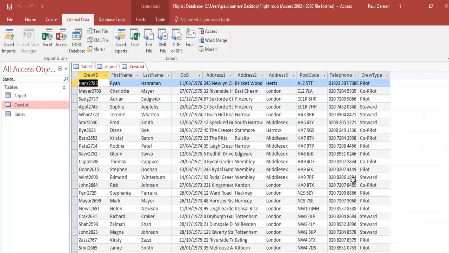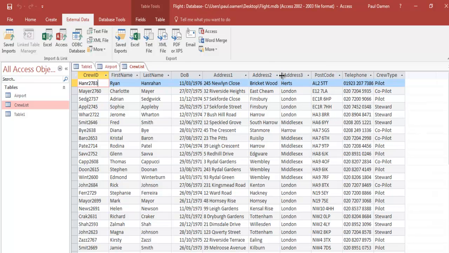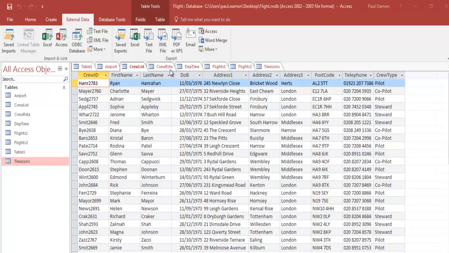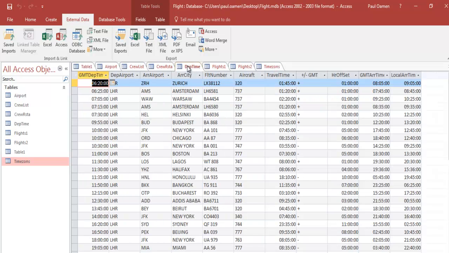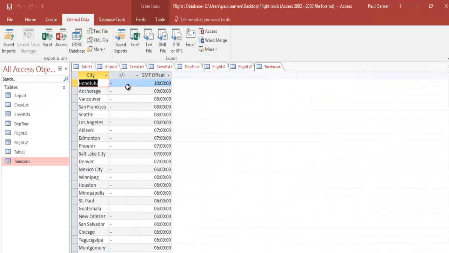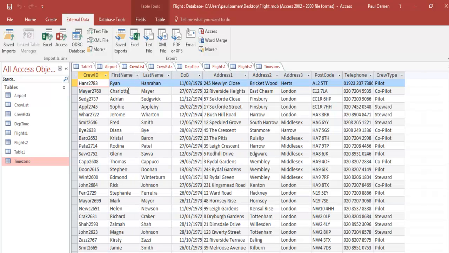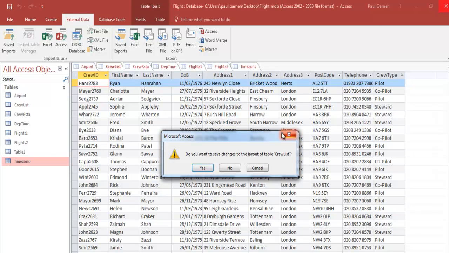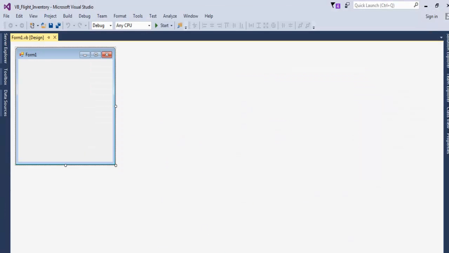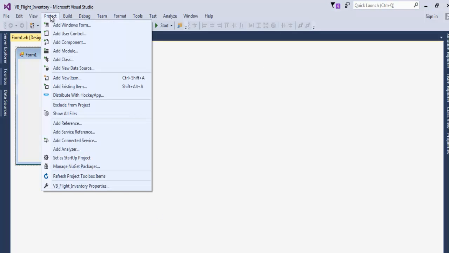That's my crew list. So what I will do now is speed up the importation of the other data. Then we can go into Visual Basic. So let's speed that up now. Okay guys, I have all my tables in place. There they are. If you don't have raw data like I've used, you can always just make up your own database, and that will be the end of my database. So I'm going to close that. Close the database. Yes, save. All is saved.